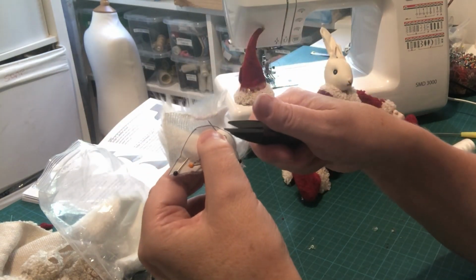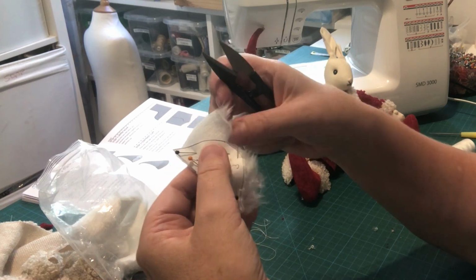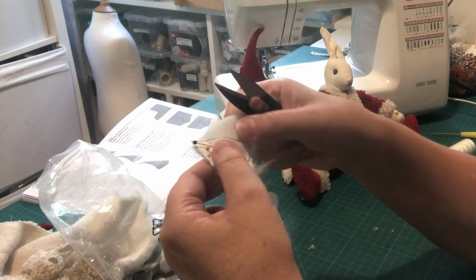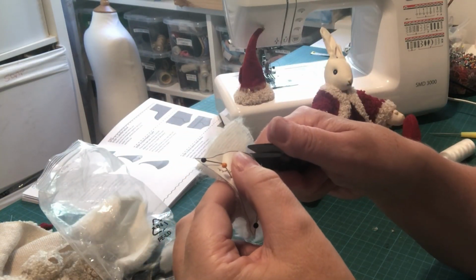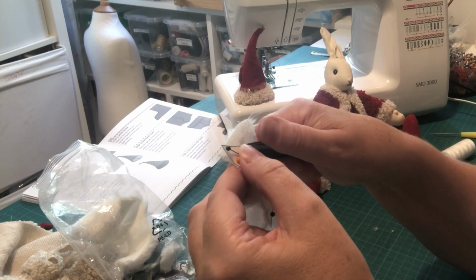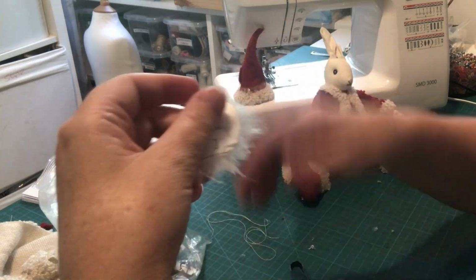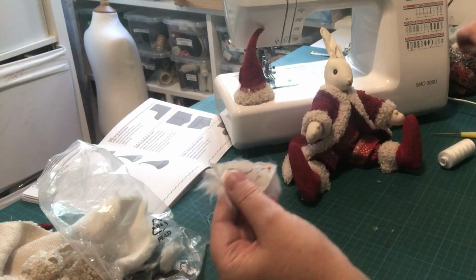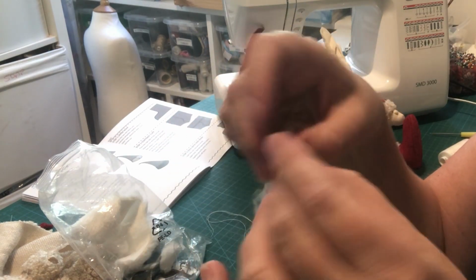So I'm just cutting around this edge of this beard. Just making sure that where possible we keep as much of the actual fur fibres overhanging, because that's going to hide our stitches, you see. Can you see how it's hanging over the edge, even though I've cut on the line? There we go. So there's the fluffy bit at the edge. Now we have to take the pattern piece off. And there's our piece cut out with the fur hanging down over the edge.